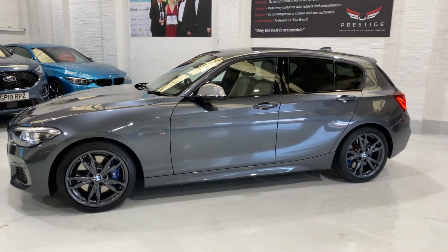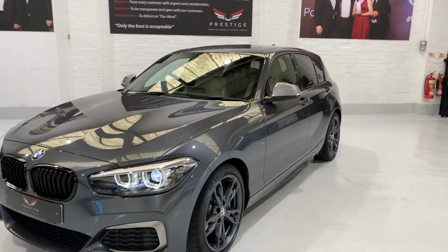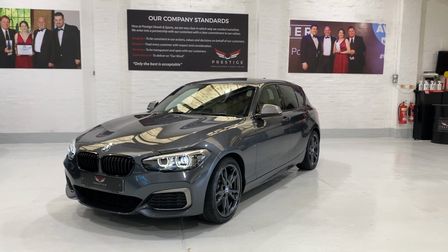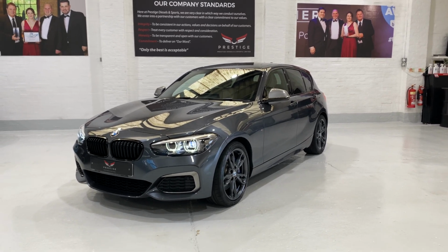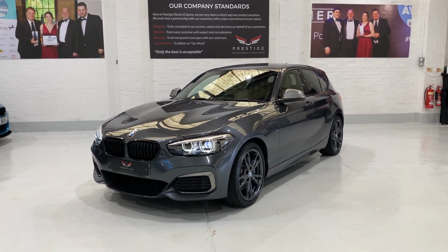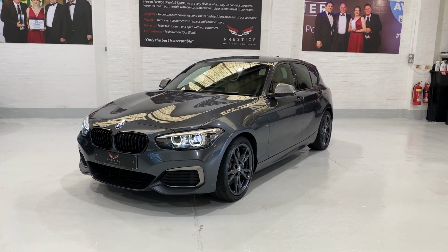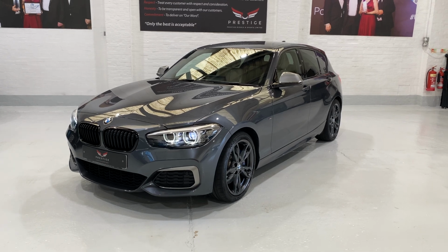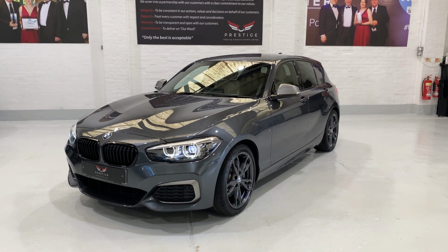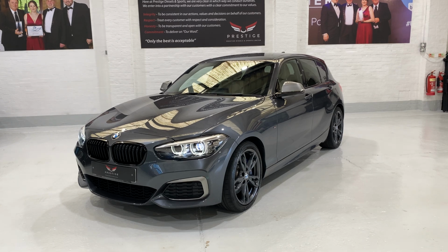I think I've covered everything. The car's all ready to go. If you've been following these cars, you'll notice that they have been going up in value considerably in the last month, 6 weeks. And having been in the new M140i, I can see why. I really don't like the new one. Don't like the engine, don't like the feel of it. Doesn't feel solid like a BMW. It has a different feel to it completely. And there's a lot more drama in one of these being rear-wheel drive. That's what makes them so fun.